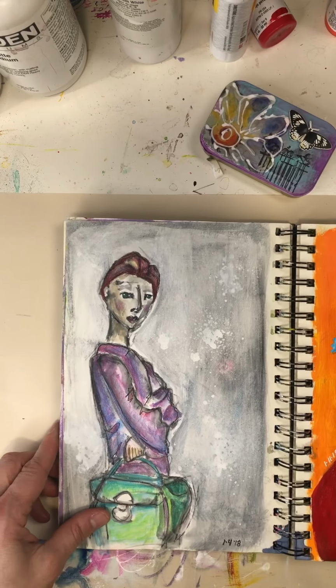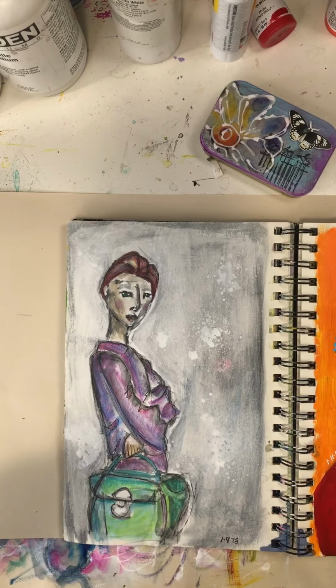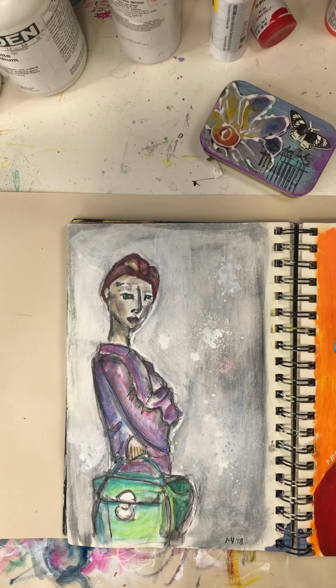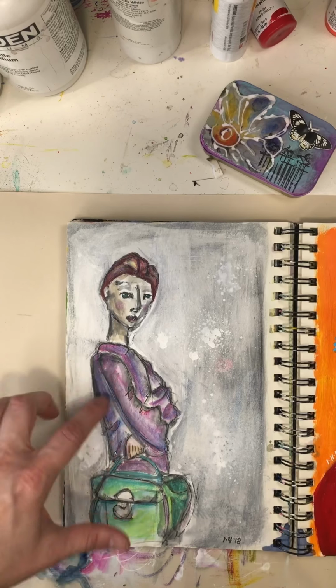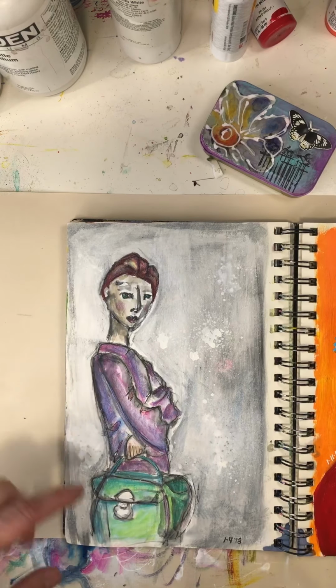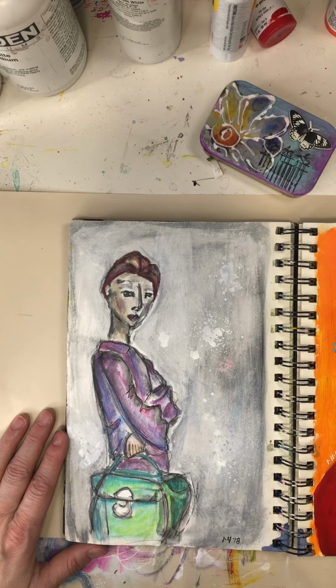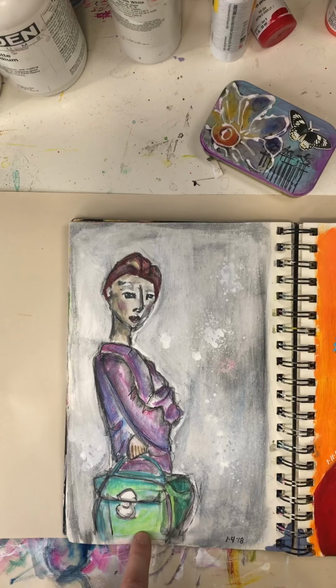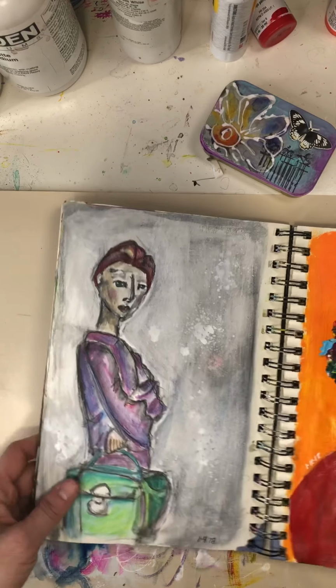Here is another one. This is one that I did from a magazine. I loved the idea of it, and for this one, I love the figure, especially the woman figure. I've always been intrigued by it, and so I wanted to see if I can make the flow of the body, the lines, loose. And again, this one first started out as a simple pencil sketch, and sometime later when I got comfortable with adding color, I went back and I added color, and then I added pencil, and I love how it came out.